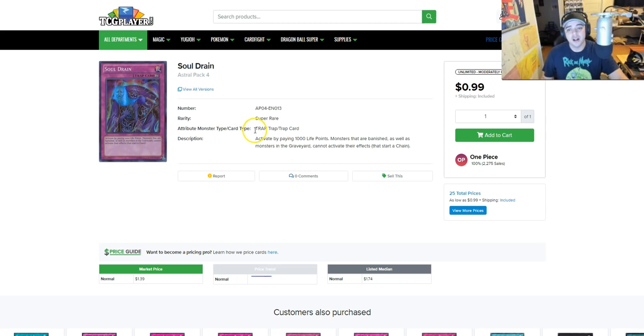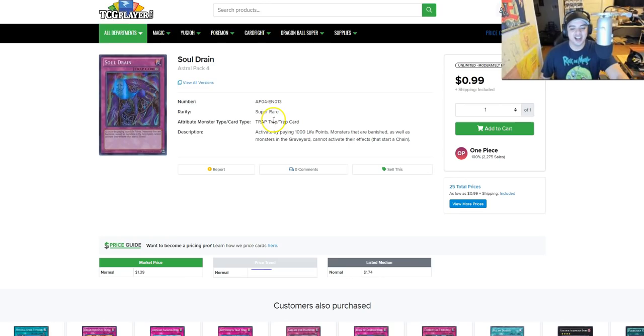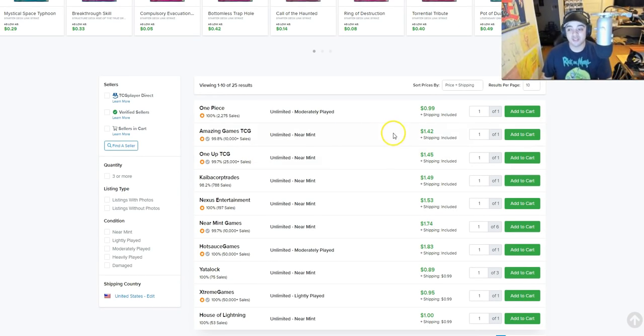Let me read it to you guys. Activate by paying 1,000 life points. Monsters that are banished, as well as monsters in the graveyard, cannot activate their effects to start a chain. If Konami wants to hurt 60 card decks, they don't have to hit Graceful Charity. They just allow us to play 3 of these. That's all they need to do. You play 3 of these, and when your opponent starts doing some silly stuff in the graveyard, you're just like, no, I'm gonna activate Skill Drain, but for you and not me. Looking at it though, limited mint is around $1.50.